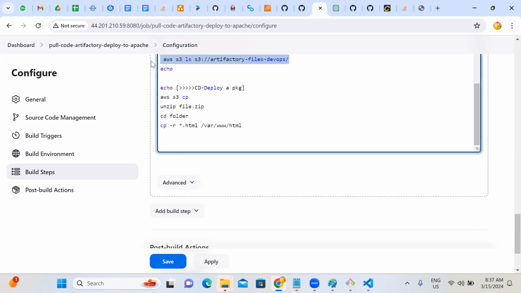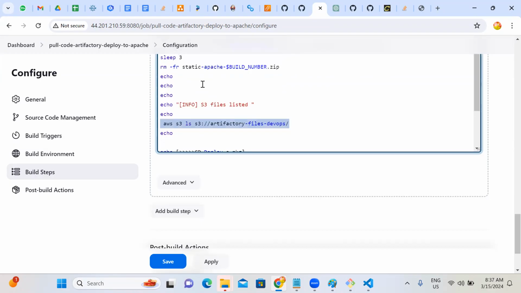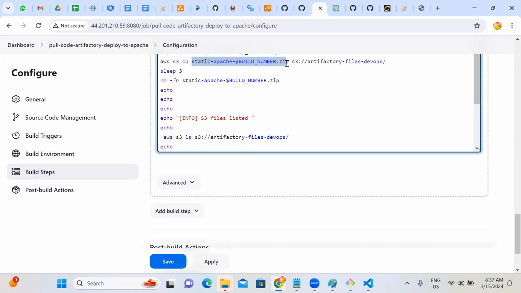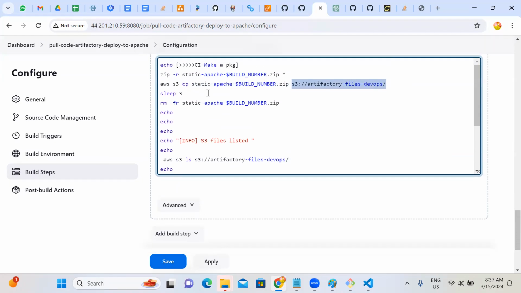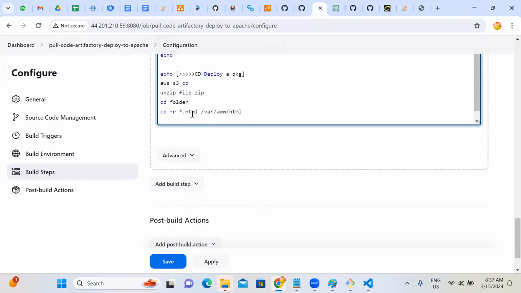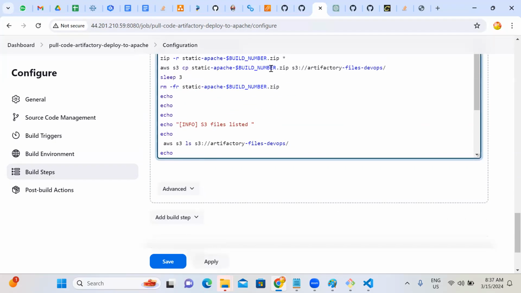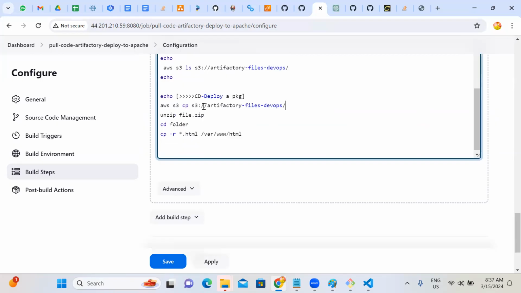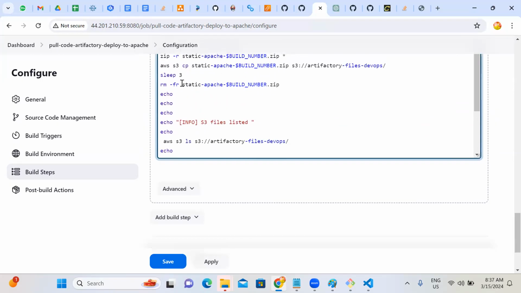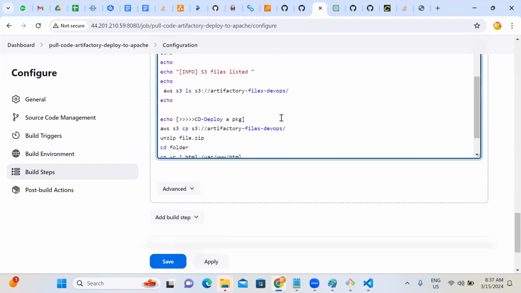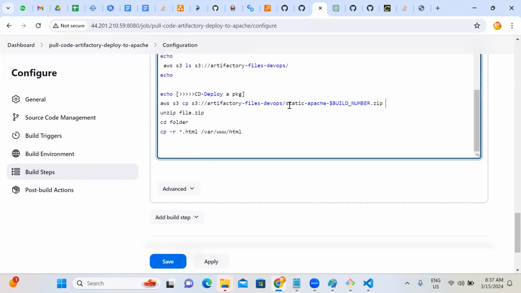Listing the files. What files are there in S3? Here, what are we doing? This is your source file, and you are copying to S3. I don't want to make more comments there. Now I want to download from S3. Let's put the same here. The source is your S3. Then put space dot. Dot means the current folder. Download into the current folder. Same command. You got this file.